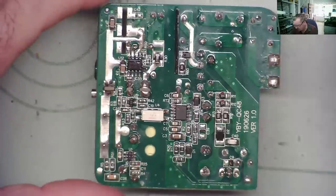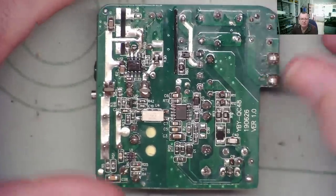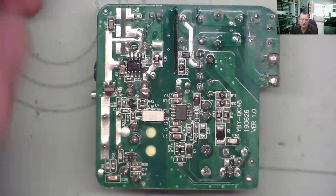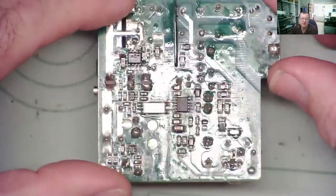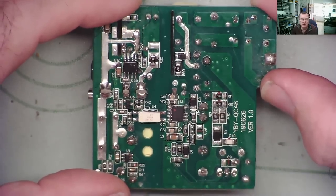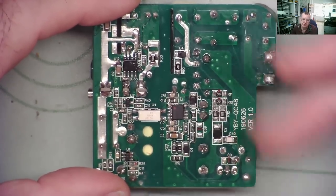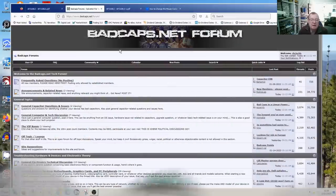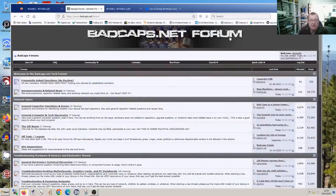I decided to post a request on the badcaps.net forum to see if anybody knew what this chip actually is and had a data sheet, and I got a reply, so I now have the data sheet I can show you, and then we can figure out what this chip is doing and hopefully work out what's wrong with this power supply. And this is the badcaps.net forum.